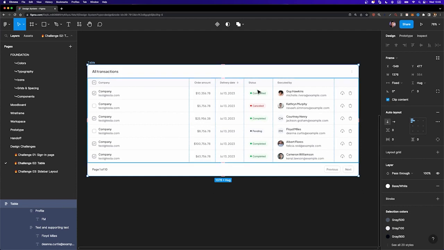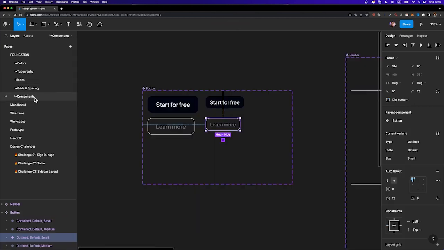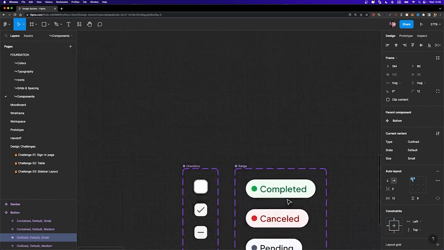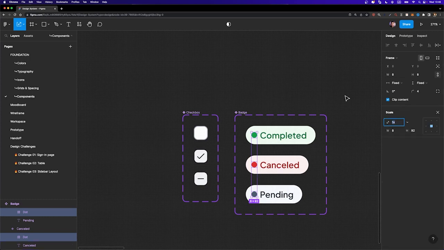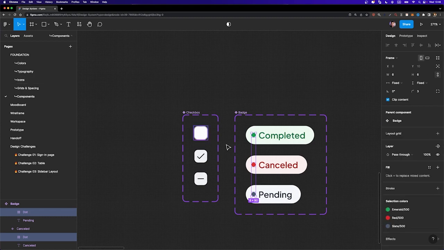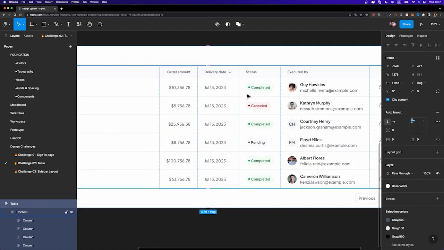I'm gonna make a small change to these badges. I think these dots could be a little bit smaller. So since we componentized them, we can simply head over to the components page. And from here, I'm just gonna select all these dots within these variants. And as you can see, their width and height are 8 and 8. I'm gonna scale them down to 6 and 6. This is one of those exceptions when we don't follow the 4-point grid system. So while they are all selected, hit K to select the scale tool, and here set the width and height to 6 instead of 8. And now it looks much better and it's more balanced because they were too big in my opinion. Yeah, they look very good.